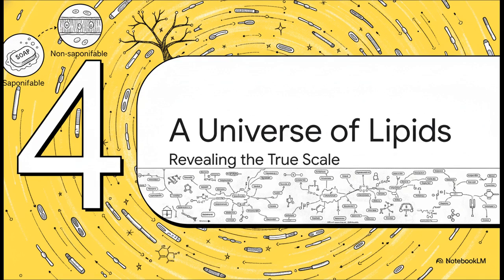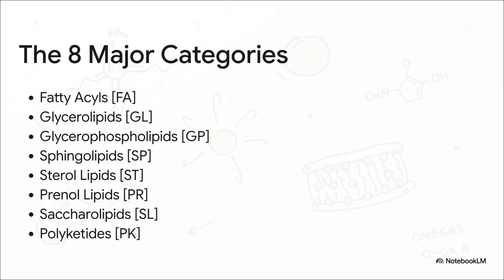The true scale of the lipid world is just staggering. And modern science has a way more detailed map. Today, the official system breaks everything down into 8 major categories. You can see some names we've already met, like Glycerophospholipids and Sphingolipids, but it also adds new ones, like Sterol Lipids, that's where cholesterol fits in, and Fatty Acyls, which are kind of the fundamental building blocks for lots of other lipids. This system lets scientists classify any lipid with amazing precision.